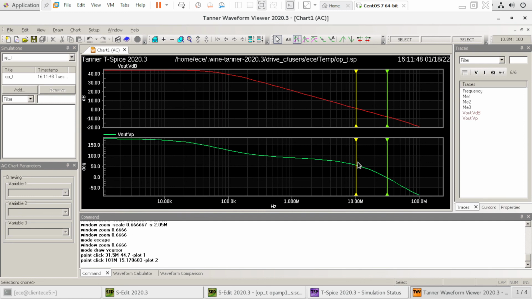We project, and you get the phase margin.